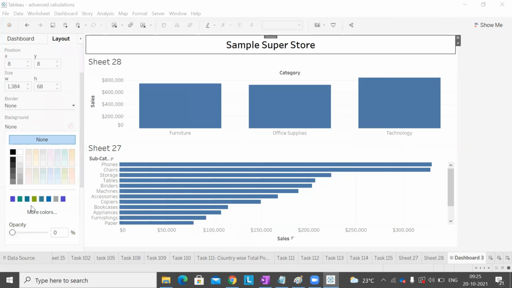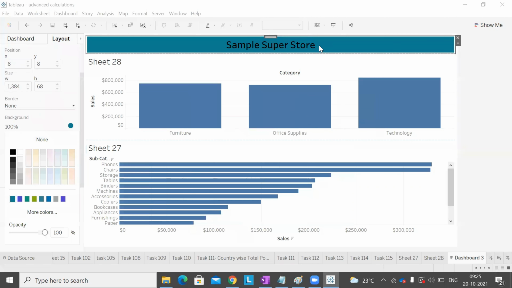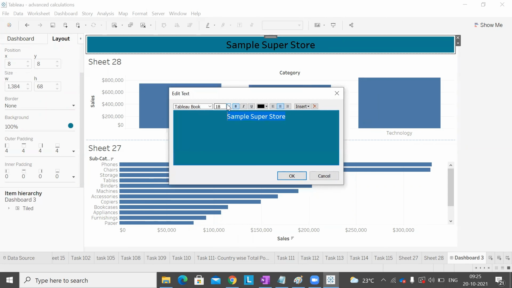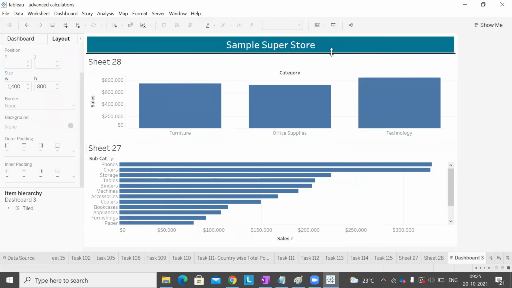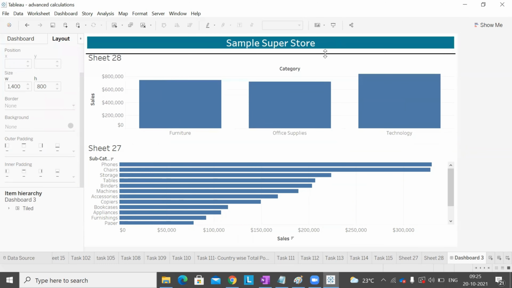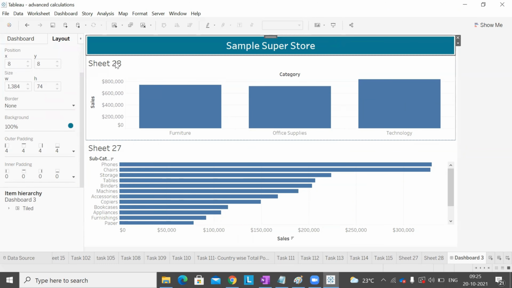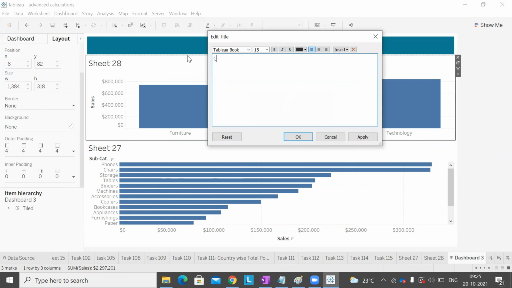I'll change this background to sample superstore. Category-wise sales.